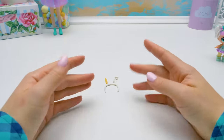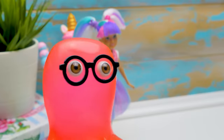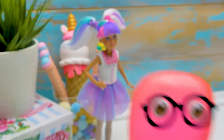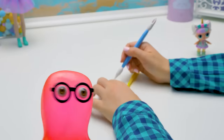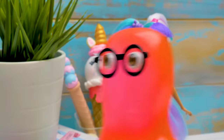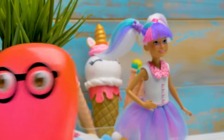Sammy! Have you ever thought of becoming a jeweler? Making treasures from other treasures? Ha! I am the best jeweler in the world already! Oh, really? Well, I can make crafts from cardboard, craft foam, yarn. And what does that have to do with jewelry? You know what, Susie? Not all that glitters is gold.